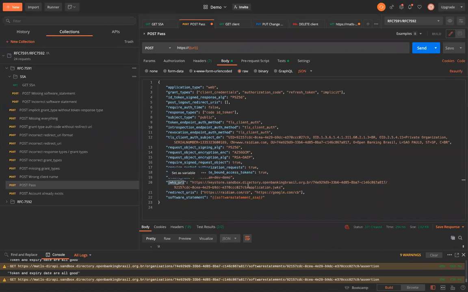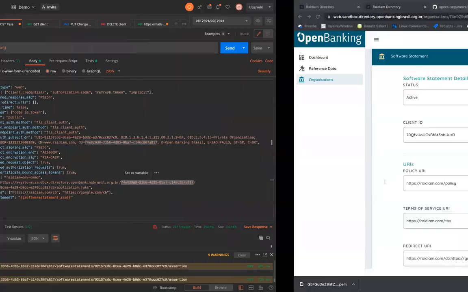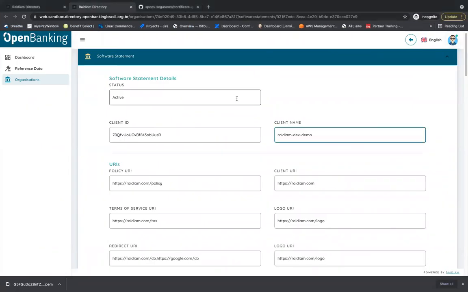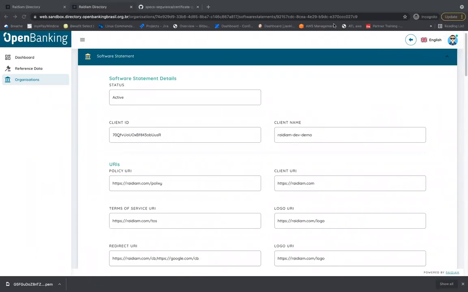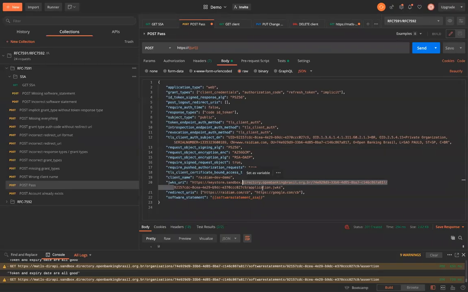The JWKS URI is made up of the keystore, sandbox directory, open Brazil org, the organization ID, which again can be found from your browser, the software statement ID, which again can be found from your browser, /application.jwks.